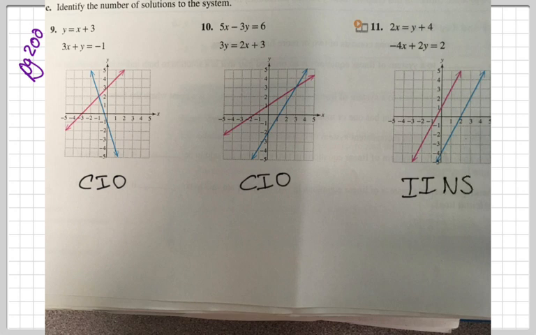What is the instructions anyway? Maybe you should look at it. Identify whether the system is consistent, inconsistent. Identify whether it is dependent or independent. And identify the number of solutions. So by telling me these abbreviations, that's all you really need to say, because I know what that means, and maybe, hopefully you do too.